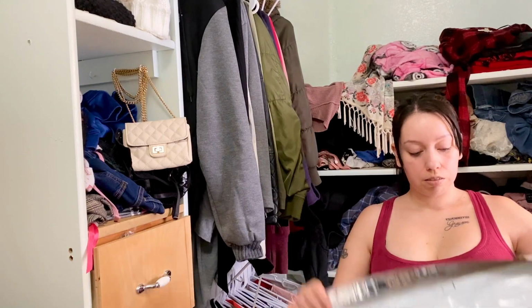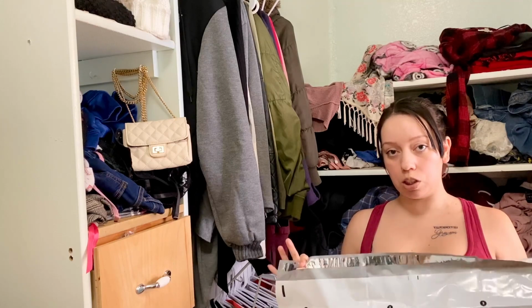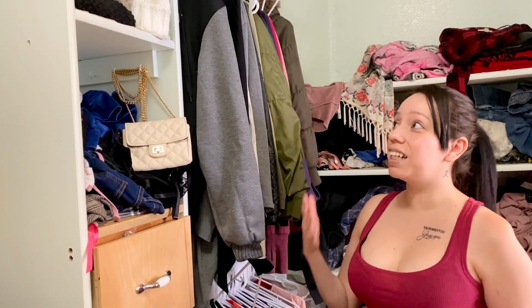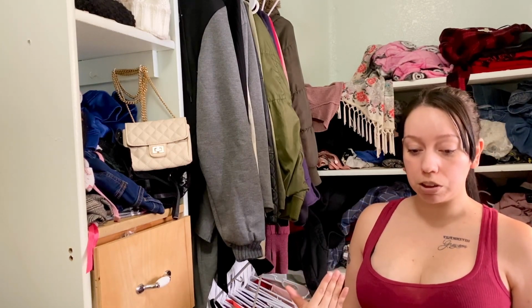But I got this bag from ThredUp. What you do is you throw your gently used clothes in the bag, you send it back to ThredUp. They look at what they can sell and they pay you for it. So to me, I thought that was a good deal. And if you mark the option to recycle the rest of the clothes they can't use, that's also better for the environment. I have a lot of clothes to get rid of, so whether they can use it or not, I'm just glad it's gonna be recycled.